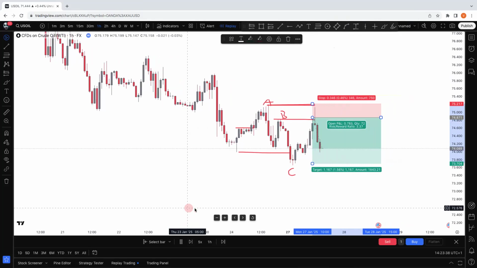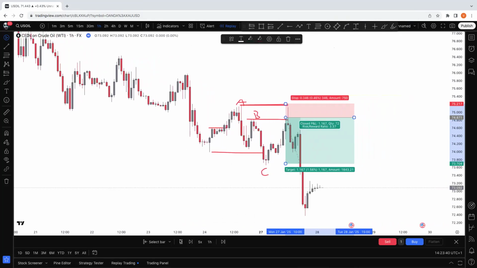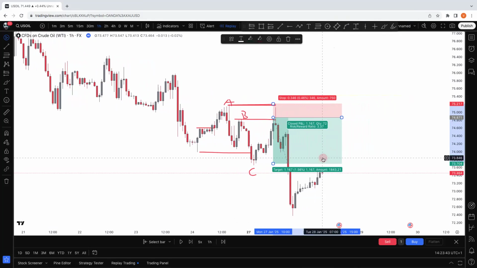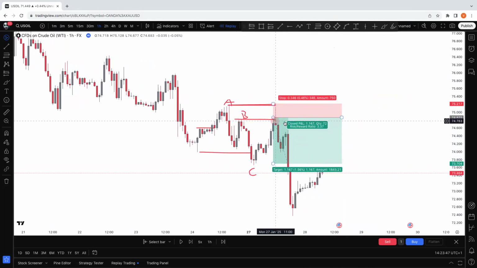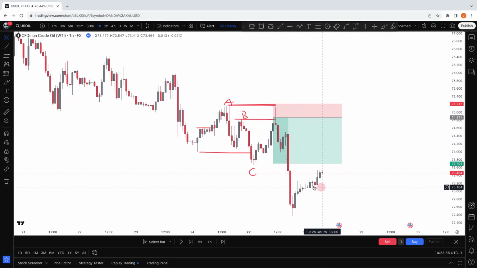And let's see what price is going to do. Beautifully, beautifully. Now, can you pay attention? Whenever price takes out our B, see the rejection that usually happens afterwards, right? In the examples we've seen so far, look at the rejection that happened afterwards and look at the massive sell that followed suit, right? So this is highly profitable.